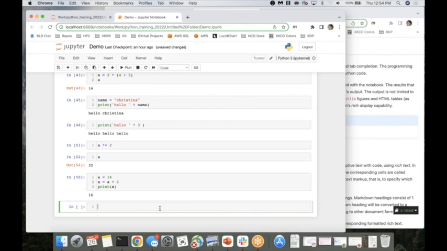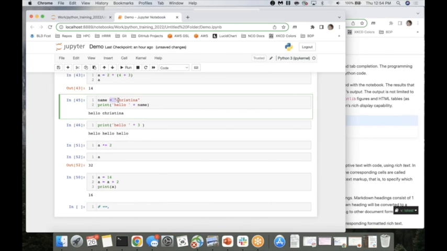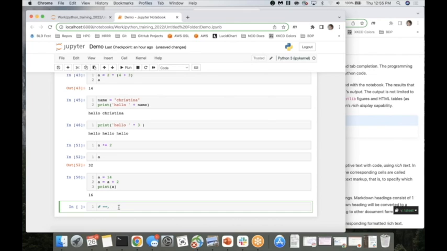All right. Next up, we have comparison operators. The thing about comparison operators is that they are going to typically return a Boolean value, so a true or false value. There are a set of these that include equal equal, and that means that instead of saying that we're assigning, like we used up here with name equals Christina, we are assessing whether something on the left side of the double equal signs is equal to the value of something on the right side.